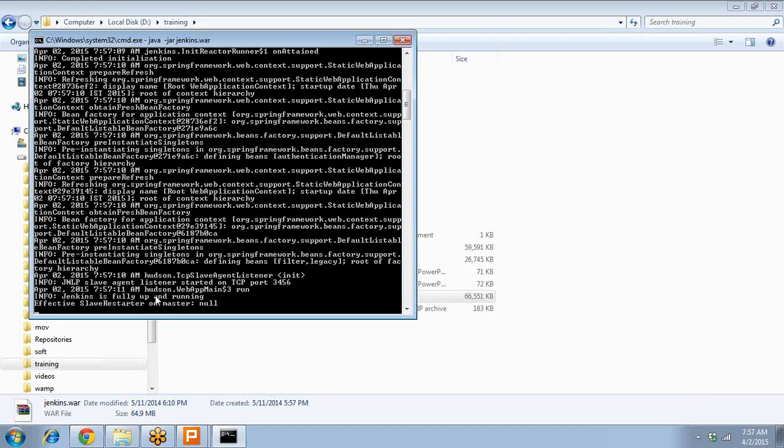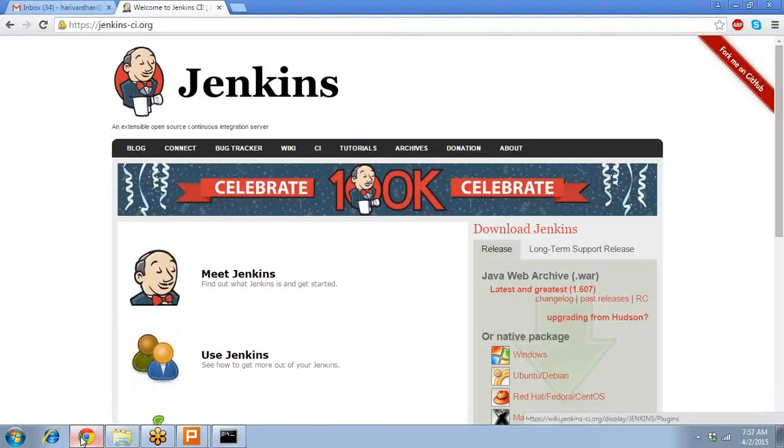Okay, Jenkins is fully up and running. Now you can access the dashboard.